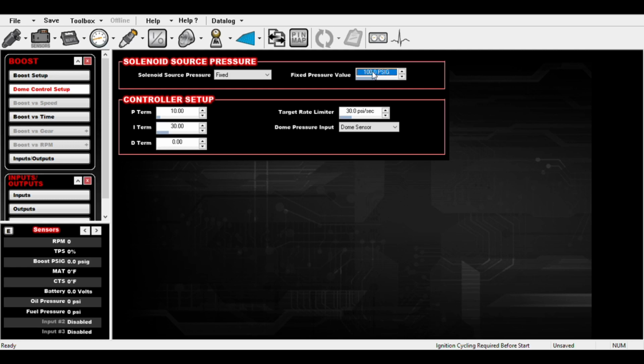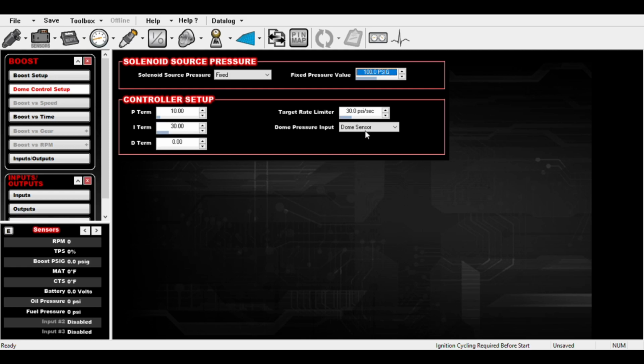These PID terms, this is how it modulates the fill and vent solenoids. I am in no way qualified to start explaining to you guys what these things mean and how they work. There's going to be a billion better videos than I can do to set that up. Like I said before, I'm just dangerous enough to tell you guys the wrong things about those. So I'm just going to leave that up to either A, your tuner, or B, you to watch someone else's video and figure it out better than I can explain it.